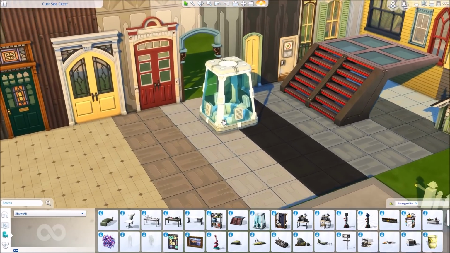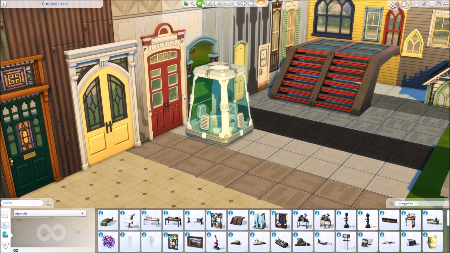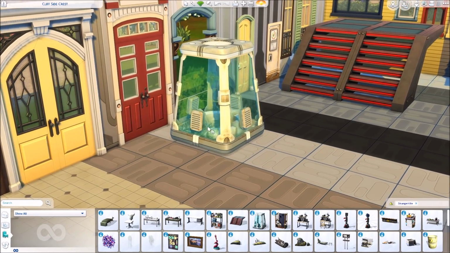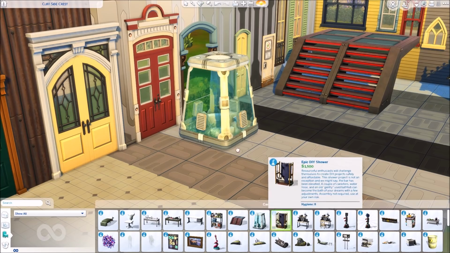This thing I think is pretty awesome. Definitely has something to do with whatever's going on in this town. Again, I'm not sure what that is. And it comes in a few swatches. This one is my favorite because it looks disgusting and I think it's so fun. Yeah, I really like that item.